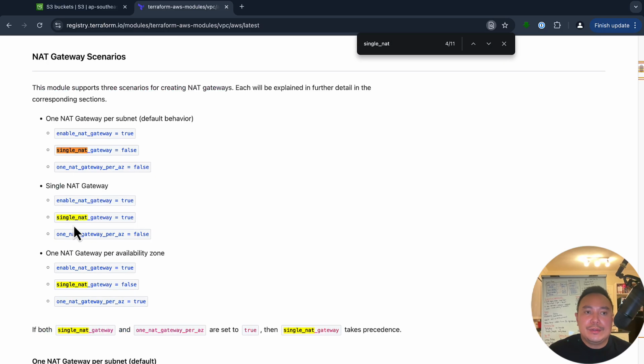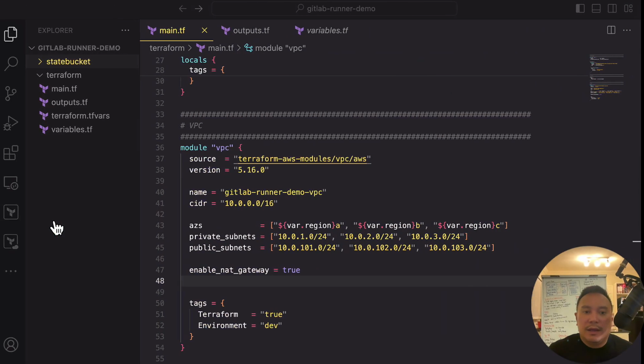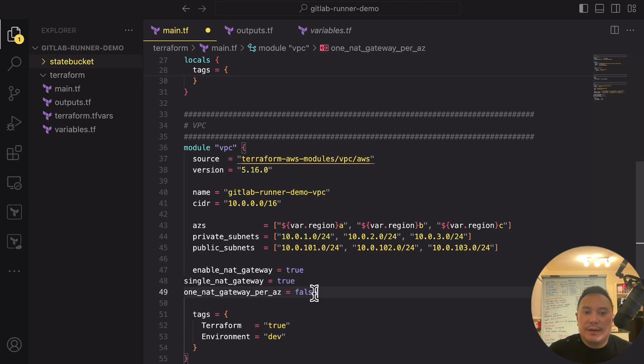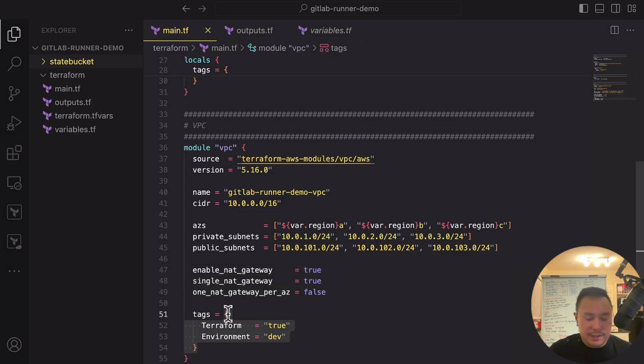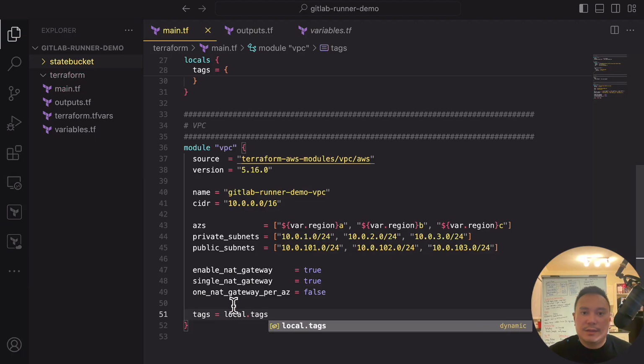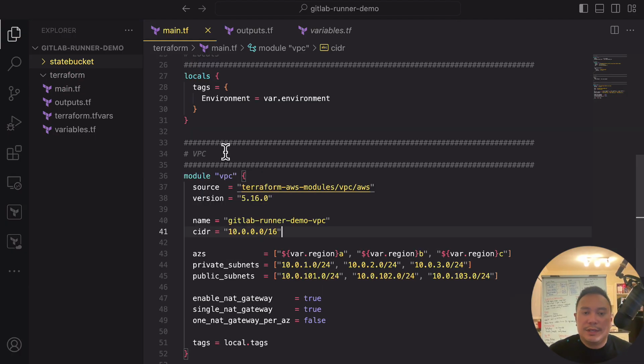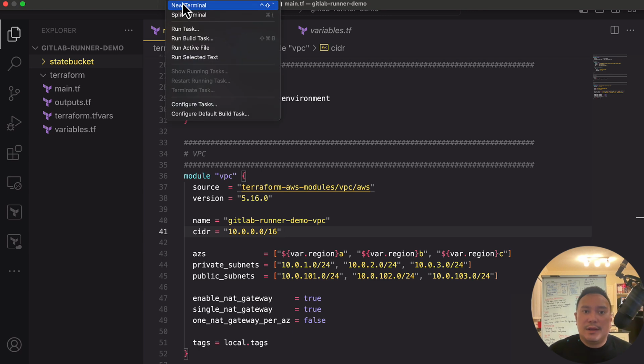Okay, so we need to set single NAT gateway to true, and one NAT gateway per AZ to false. And let's paste that in here. All right. That looks good. And I'm just gonna update this as well to local.tags. And that should be it for the VPC. Let's run it.